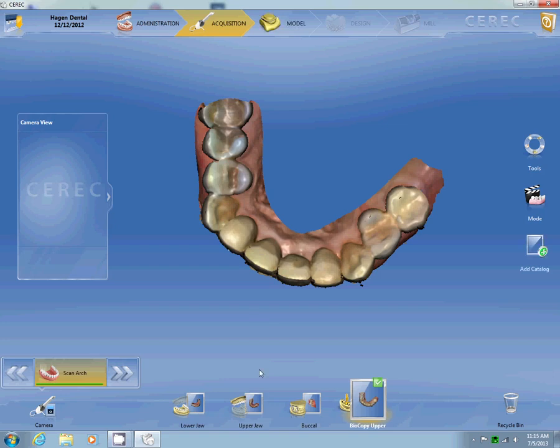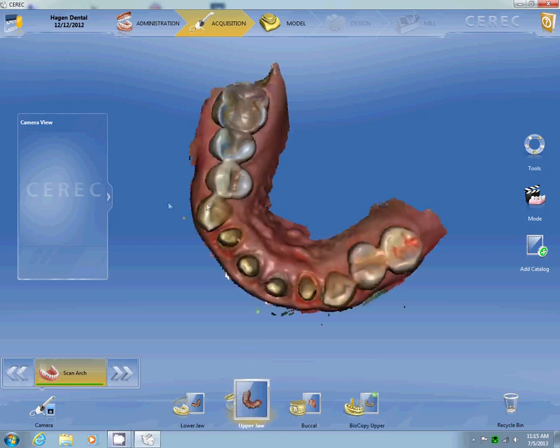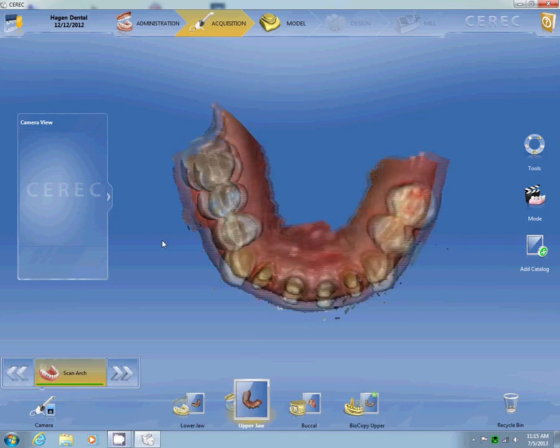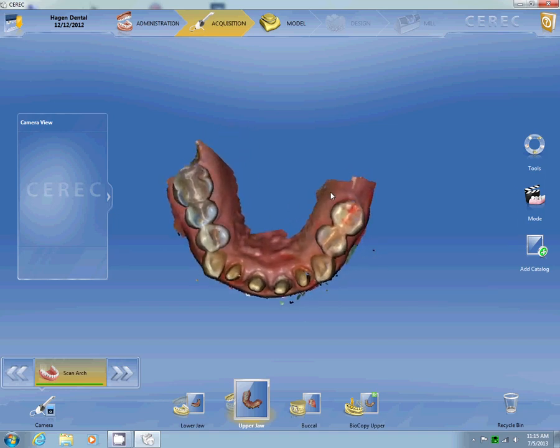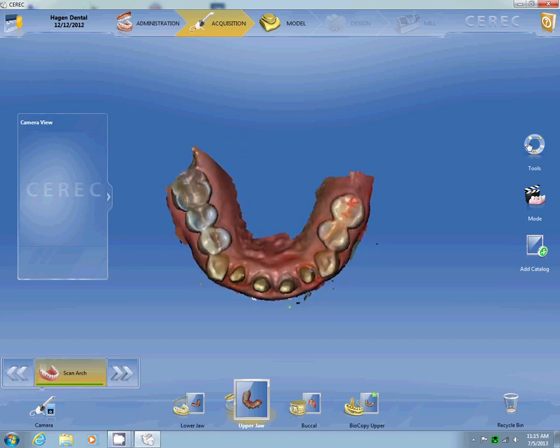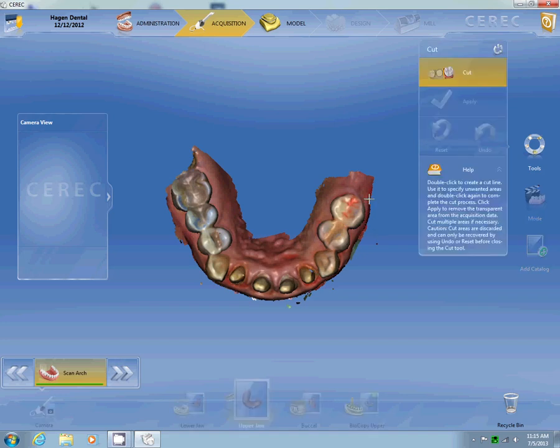All right, now let's move to our prep arch. Again, I'm looking at this one, and now I'm going to change to this one and try to draw it approximately the same. Line it up, use our cut tool. Let's trim off some of this noise. There's not a lot on this one, but let's get rid of it anyway.